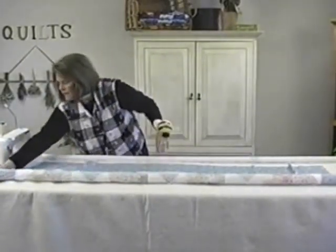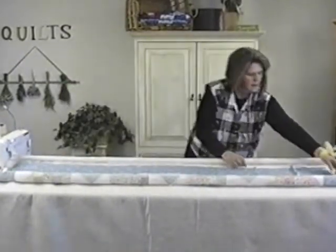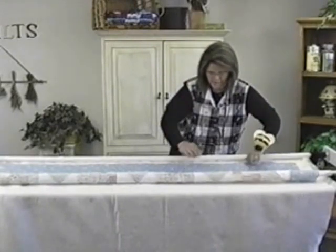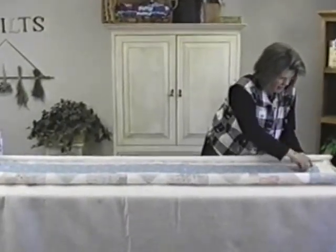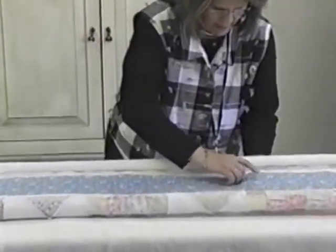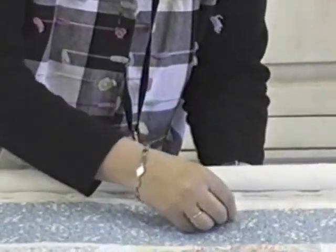And we've got a problem over here. And got some lines over here. I'm going to pull it out flat and straight. Now at this point, I'm going to take some pins and pin them about an inch or so back away from this cut edge of the quilt top. I'm just going to stabilize this. It's floating here on my batting in my back, and I want to make sure that it doesn't get away from me, because I'm going to be machine basting this down here in just a sec.